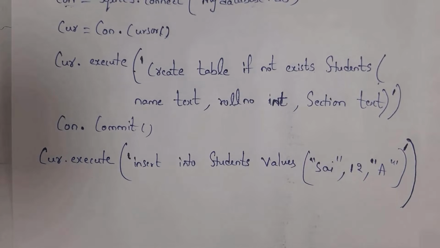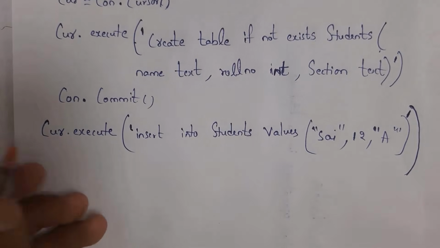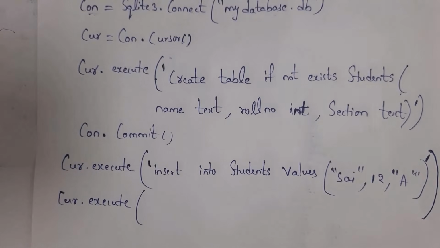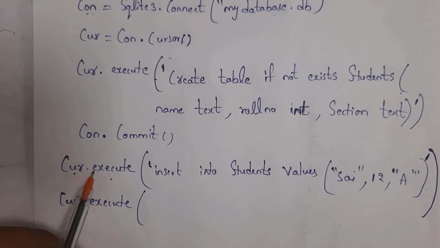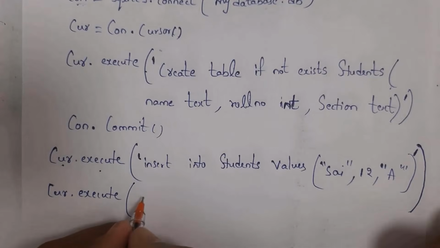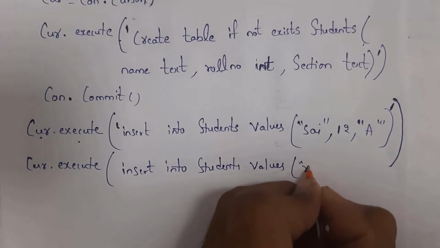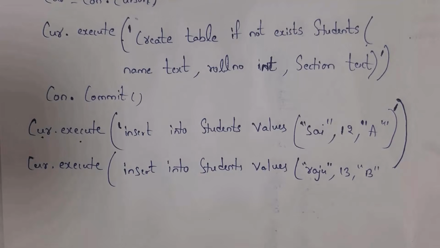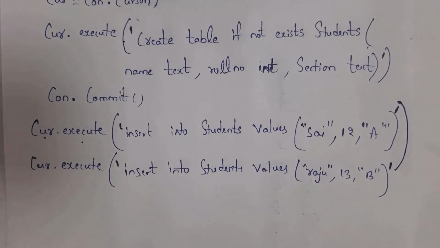And next similarly I want to insert another value like name Raju, roll number 13, section B. So write same line of code, that is cursor.execute. Guys, just remember that before execute method you need to include cursor, not connection. So just write here cur.execute and I want to insert data into students table. So just write here insert into students values. I want to insert values like Raju. You need to represent text in double quotations. Roll number 13 comma section B. Take section B in quotations and close bracket, close quotation. Here also you need to insert quotation. So close quotation and close execute method.